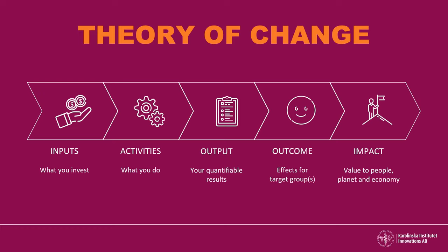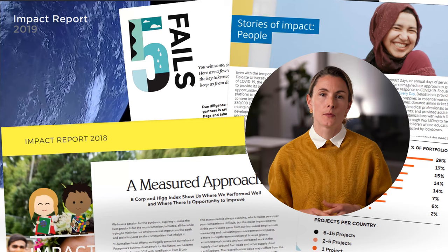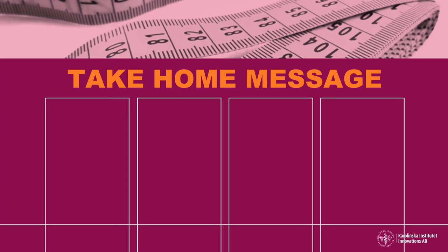What I've described in this lecture is a framework called theory of change. This is one way to theorize on, follow up and communicate your impact. There are of course many other frameworks to use, but the most important thing is that you have a strategy for your impact journey. Many organizations, especially within the social field, are now including impact reporting alongside their financial annual reports. It is becoming more common that traditional investors are asking for social return on investment too. My recommendation to you is to use your impact statement and results in your communication — and be transparent, talk about your failures too and what you are doing to improve your results.